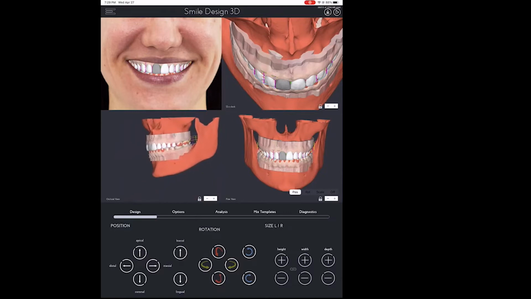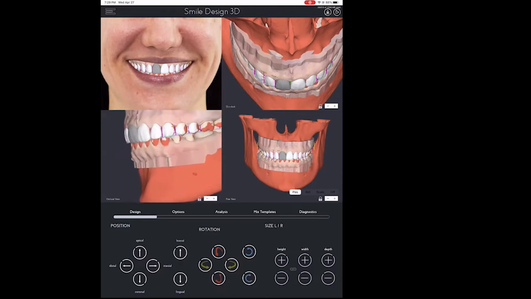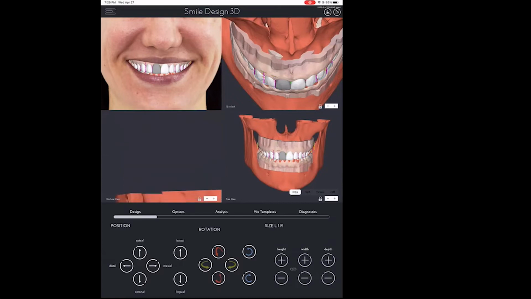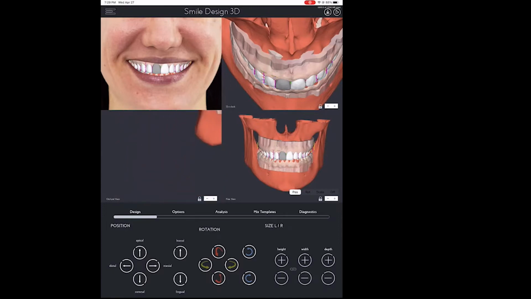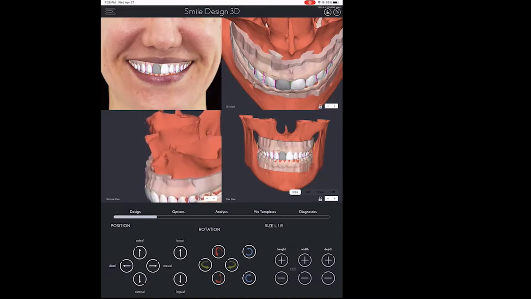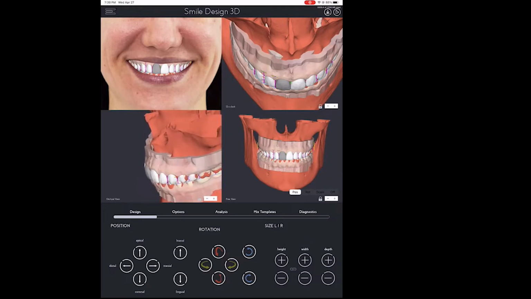I'm doing this live on my iPad version, okay? But you can design it on your Mac version as well. On the iPhone version, you can also do it, but the screen is just too small. But if you desire to do your 3D wax-up on your phone, that's something that you can also perform. Notice that in this case I also have my CT scan, but that's due to her conditions. You don't necessarily need to have a CT scan involved in your wax-ups. You can do it just with a photo and an intraoral scan.